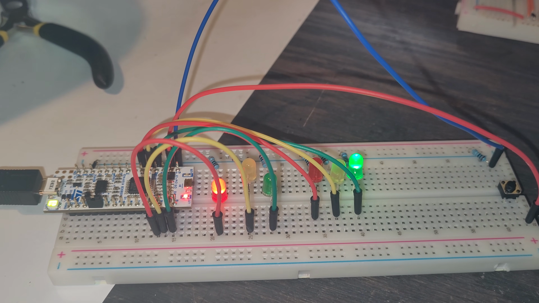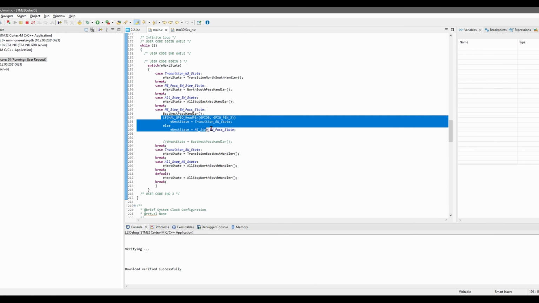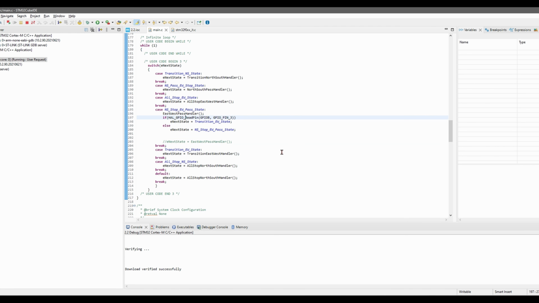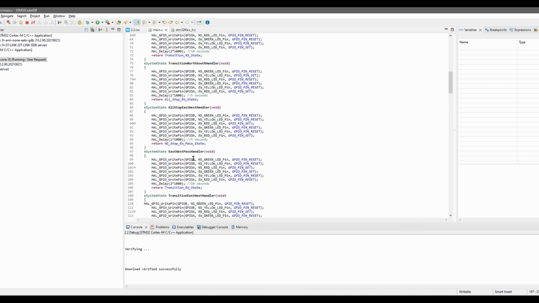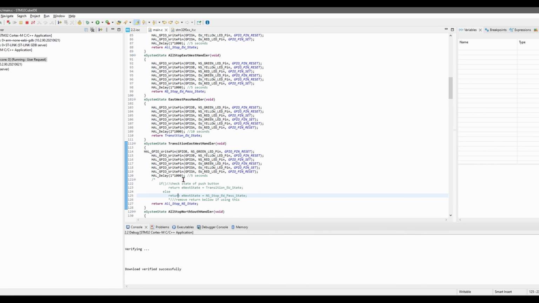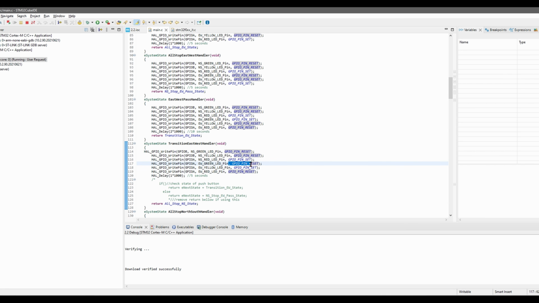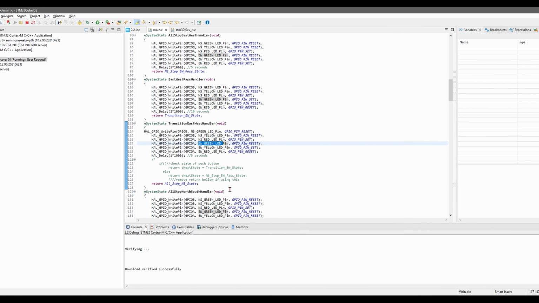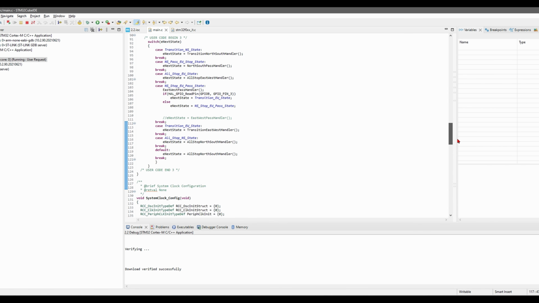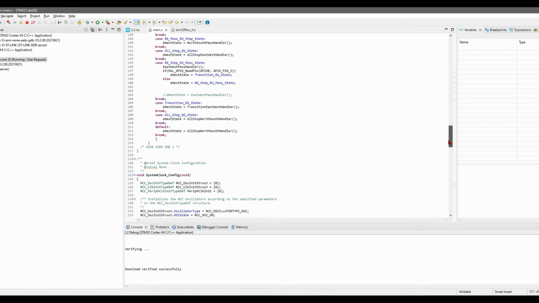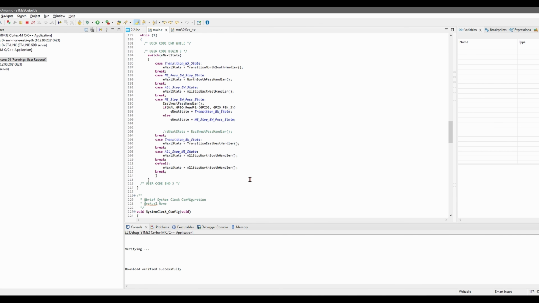And that is it for our code. All we've done from the previous video is we've added this code and commented out this code. We could add it into right here, inside of the actual transition to the east-west handler, because this is transitioning from the east-west, right? This is going to handle it, and that's setting all of our pins, right? We can see that it is resetting some pins, it's going to light up other pins, and so on and so forth. But we can only use one or the other. I like it in the switch statement though, so that's how I'm going to do it.